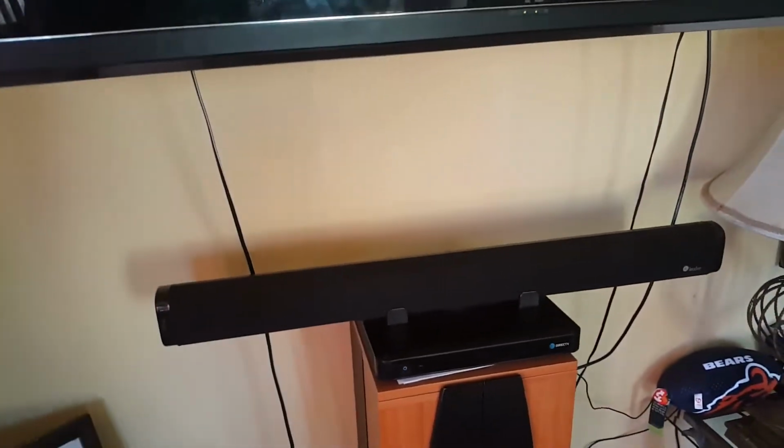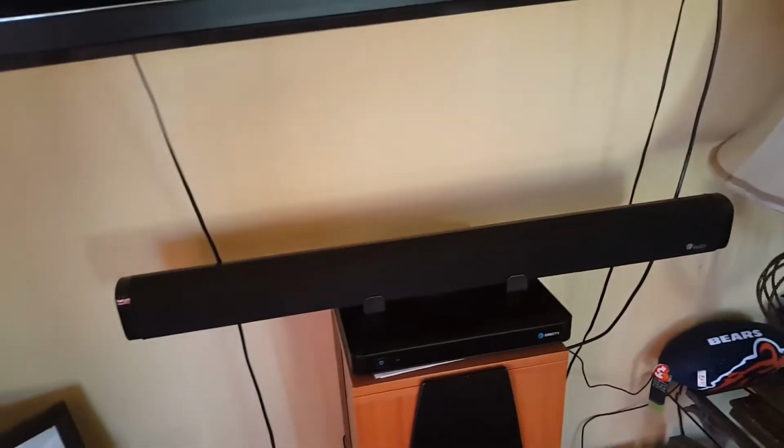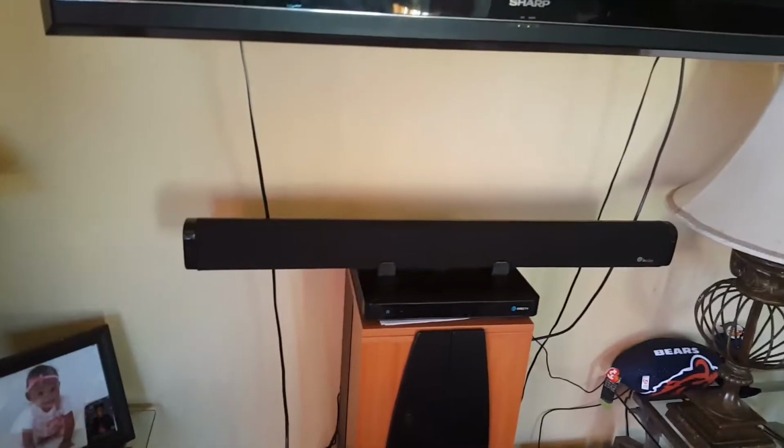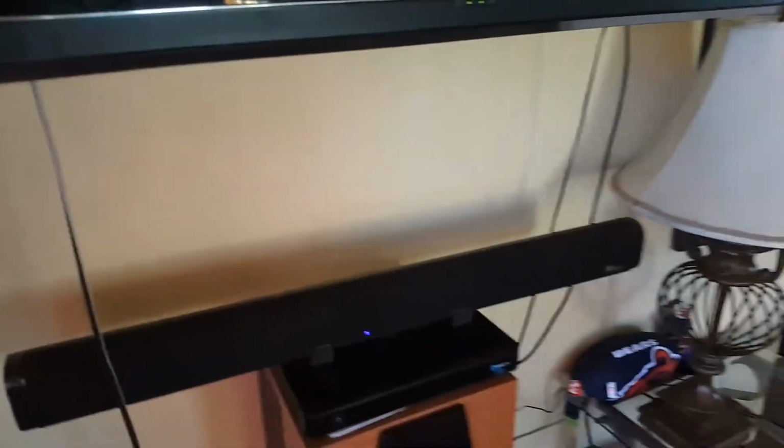The size of it, also, that's another thing. The size on here, I thought it was gonna be a lot bigger than this, but apparently it's not. So it's actually pretty small. We're gonna get it on the wall eventually, I don't know when. But yeah, it doesn't take up much room at all, especially if you put it on the wall there, and it's gonna be completely out of the way. It's gonna look good, and overall, it's okay.